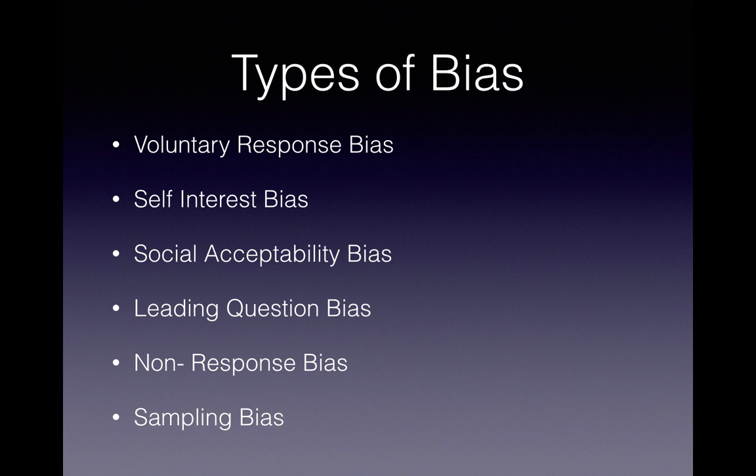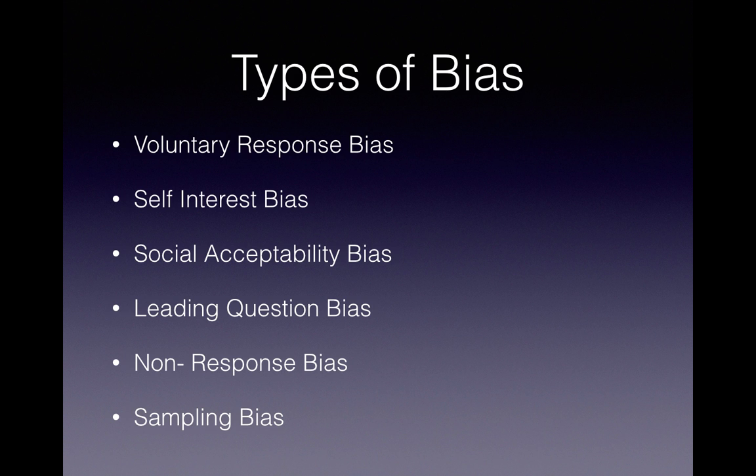Moving on to the second to last one, which is our non-response bias. Anytime that I'm surveying or conducting an experiment, there's always an option for an individual to opt out. They don't have to answer every single question. So there's going to be a certain proportion of people who are asked to participate, but they're going to refuse to do so, and we call that our non-response.